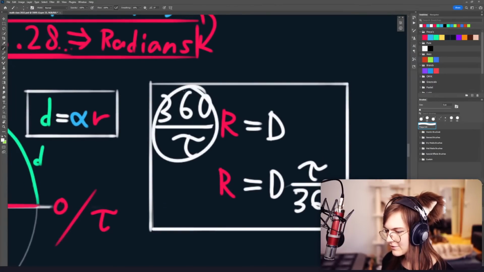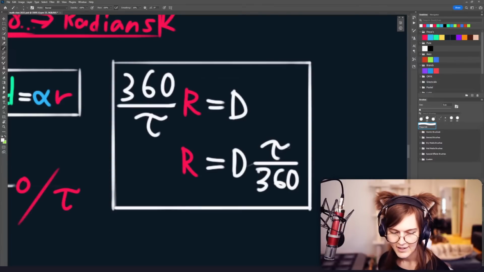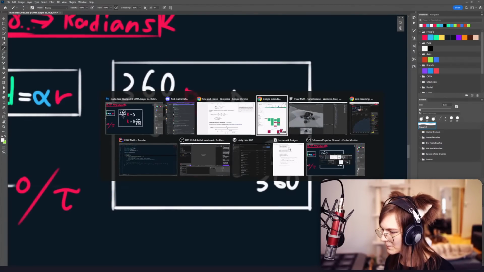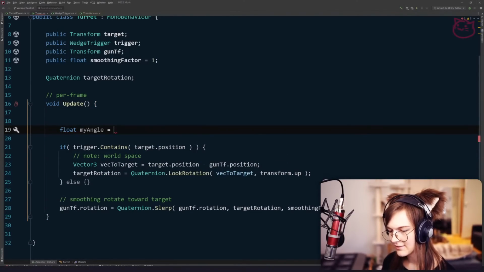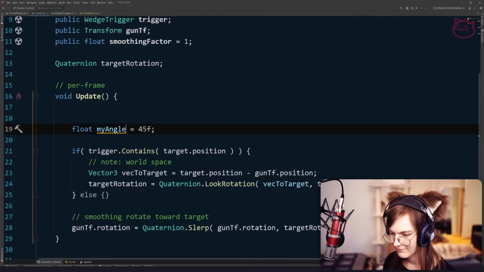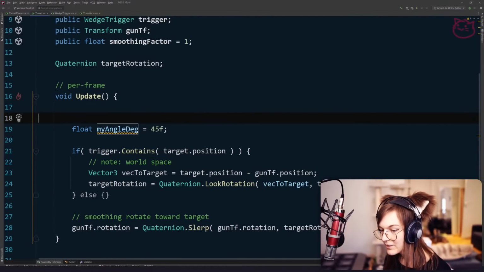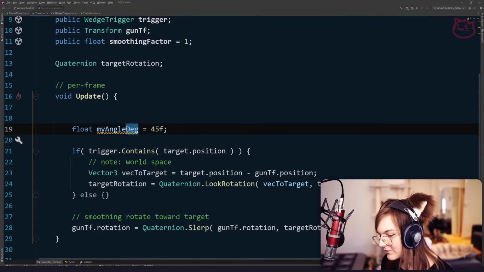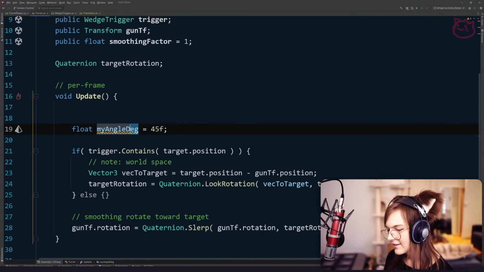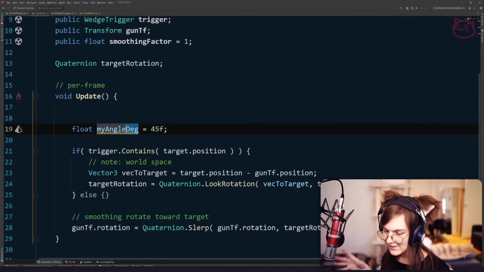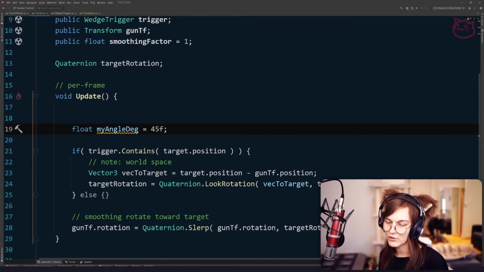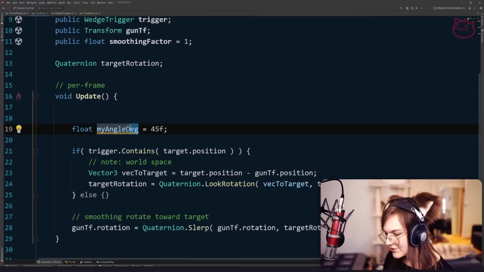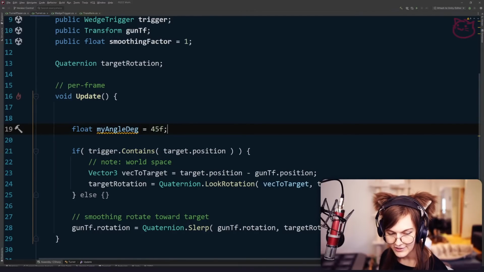And so this number, 360 divided by tau and tau over 360, both of these exist in Unity. So in Unity, if you have like my angle, this is a 45-degree angle. Also, here's a tip. Whenever you have angles in code, if it's in degrees, always specify degrees. Getting radians and degrees mixed up is really annoying, and it happens a lot. It's similar to dealing with spaces, because effectively these are different coordinate spaces. They're just angular instead of positional. So I think it's important to specify whether something is in degrees, turns, or radians.